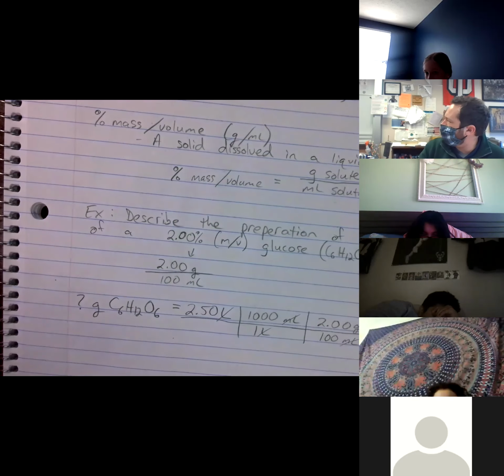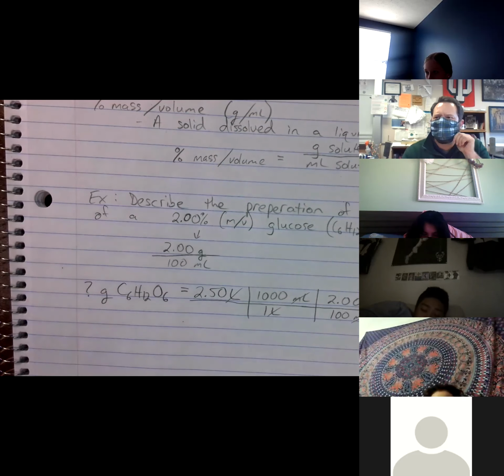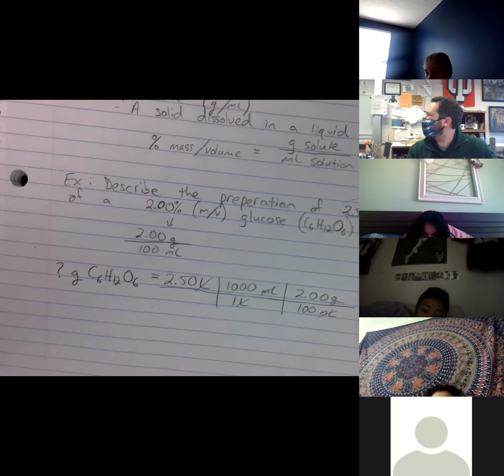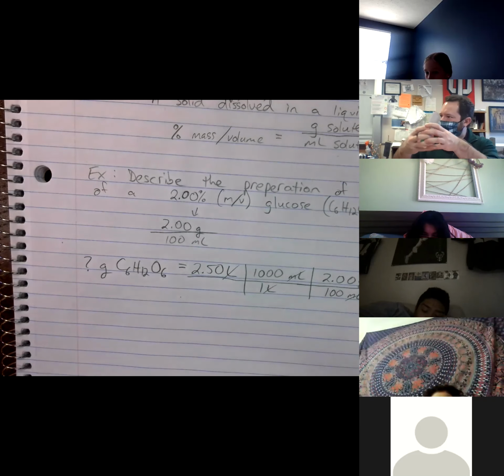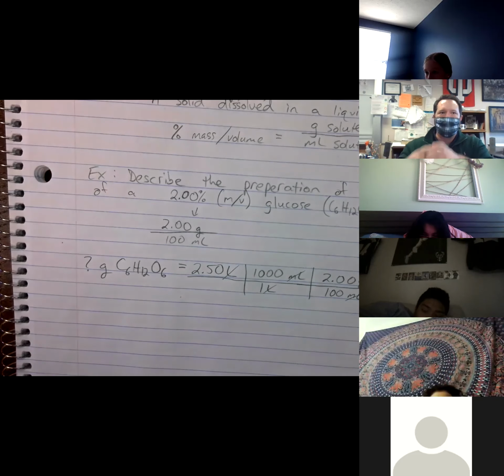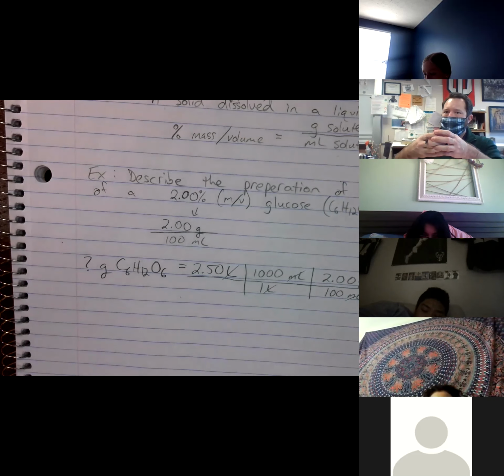All right, we've done the math. We've got our numbers. The problem is we need to answer the question: describe the preparation of. And this can be a little bit of a trick as well. Here's the thing. If I go and get 2.50 liters of water, you guys are all with me? You're picturing that? I'm holding exactly 2.50 liters of water, measured perfectly. What happens when I dump 50 grams of sugar into it?